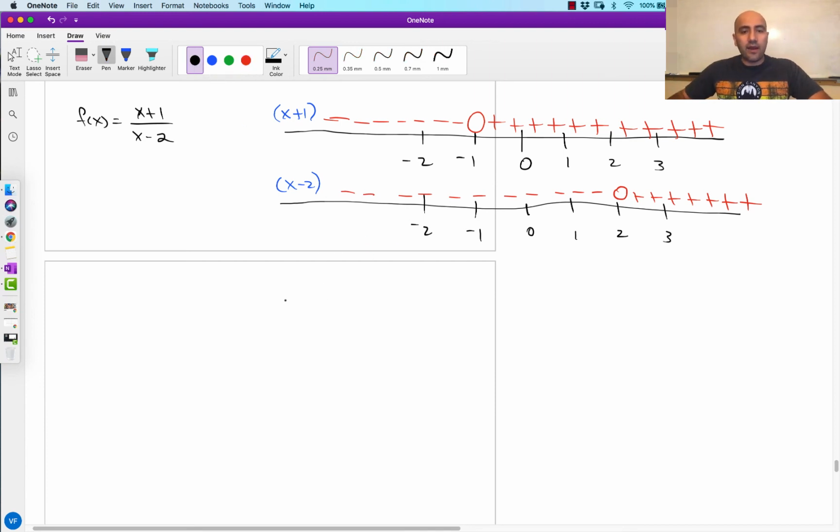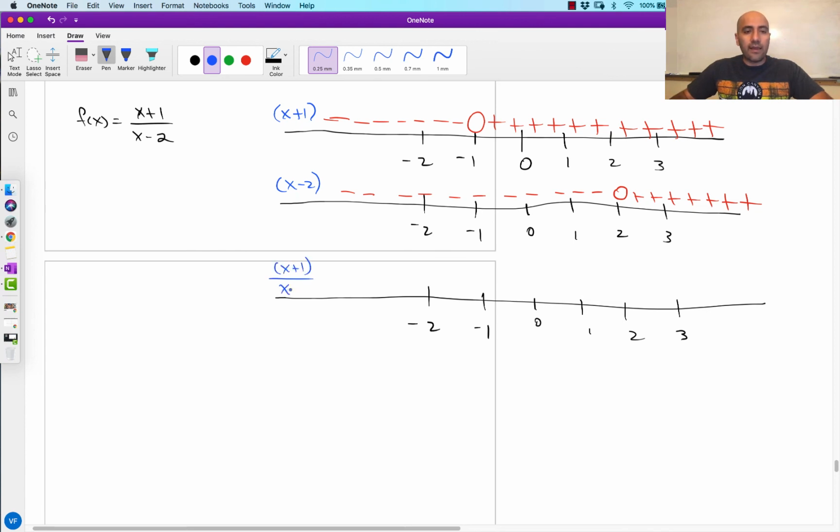Okay, finally, think about one more number line. And again, trace things down. So there's where the 0 goes, that's where the 1 goes, that's where the 2 goes, that's where the 3 goes, -1, and then -2. Okay, and now this final one is going to be for what we're interested in, the ratio of the two. So x plus 1 divided by x minus 2. Now the beauty here is that we're not really interested in the actual results of dividing these two things. We're just interested in figuring out whether we get an undefined, a 0, or a positive or a negative number.